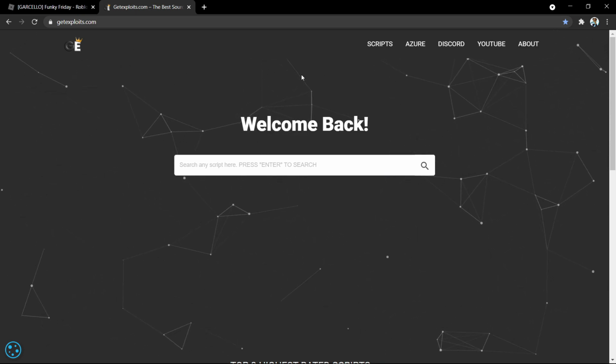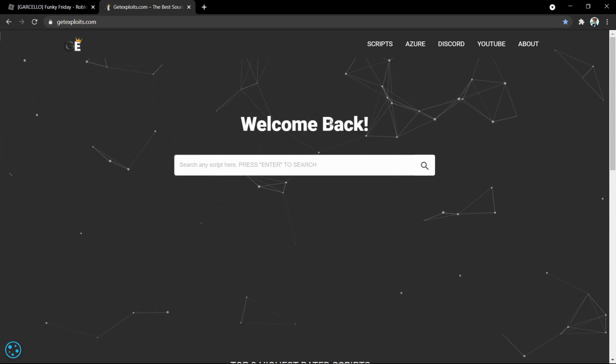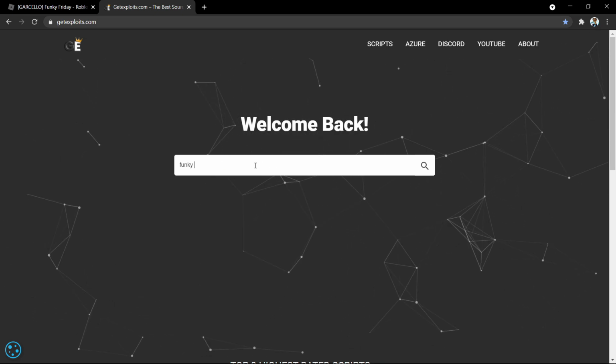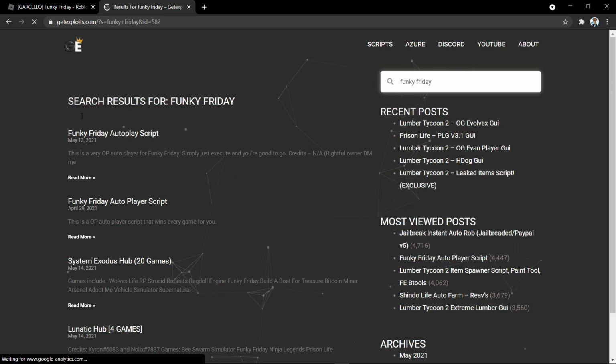But more importantly, let me show you guys how to get the script for today's video. What you want to do is come over to the search button right here and type in Funky Friday. Enter that in, and it will take you to all the scripts for Funky Friday. Go on to this one right here, May 13th, 2021. This post was added 2 days ago, and there are some other ones on here as well if you want to check them out. But today's video is specifically for this one, the Funky Friday autoplay script.